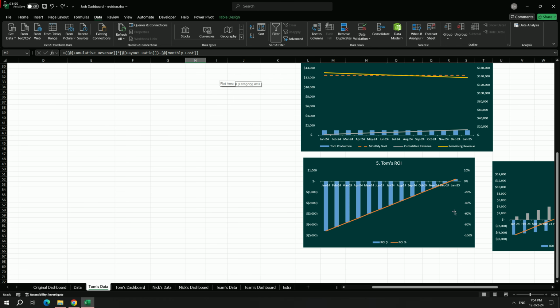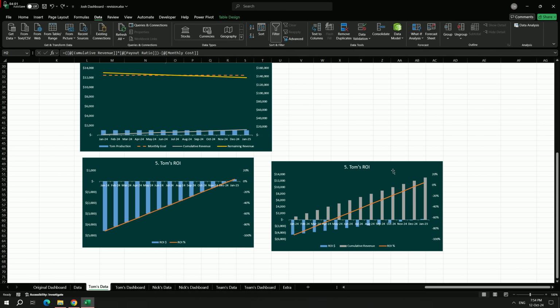So that's why the graph is moving into the negative side of the chart. This is a similar chart, but I have added another cumulative revenue column into it as well. This is on the positive side, and in this chart, the secondary axes are for the percentages. So for this percent, you will have to look on the right side of the axis.